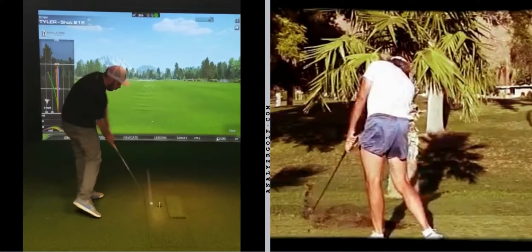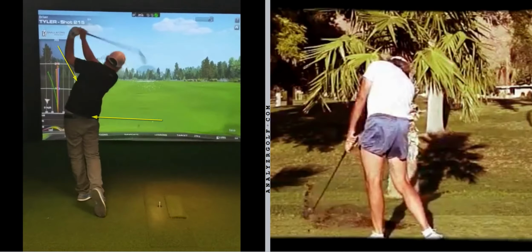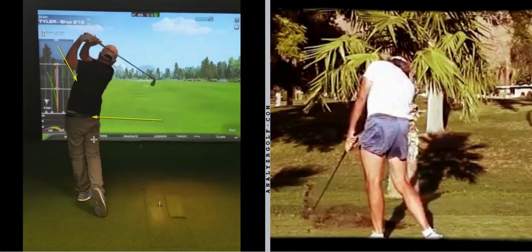Yeah, it's getting closer. Still quite a bit of right side bend. When I say right side bend, I mean just the right side is kind of crunched down there, which really extends the left side and tends to tilt this pelvis back a little bit, which would be more of a high ball pattern, but at times may cause it to hit a thin shot here or there. But much better in terms of, remember last time, where your sternum and where your belt buckle are pointing. Things are starting to sync up.